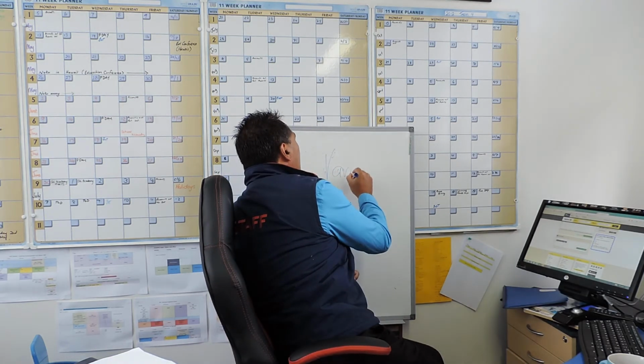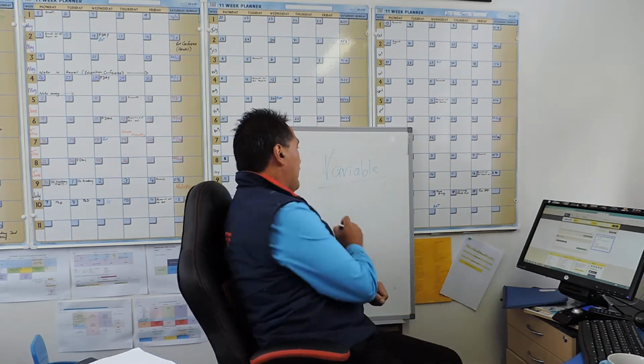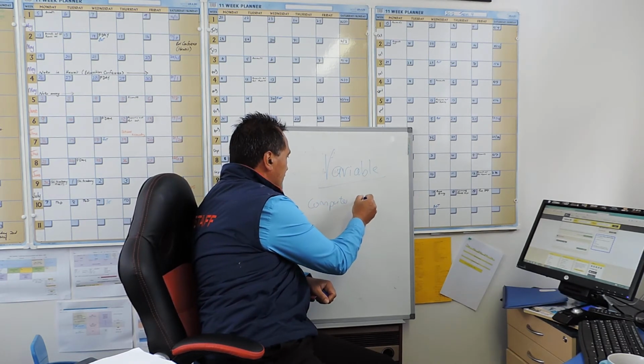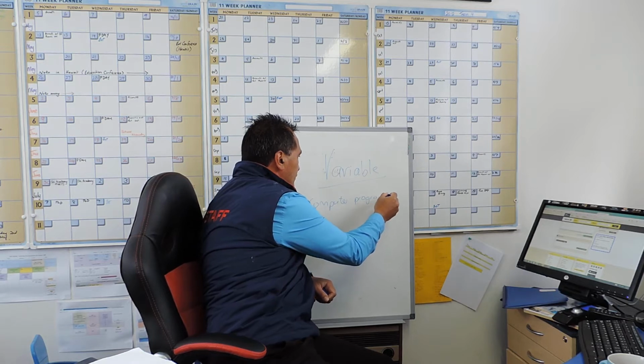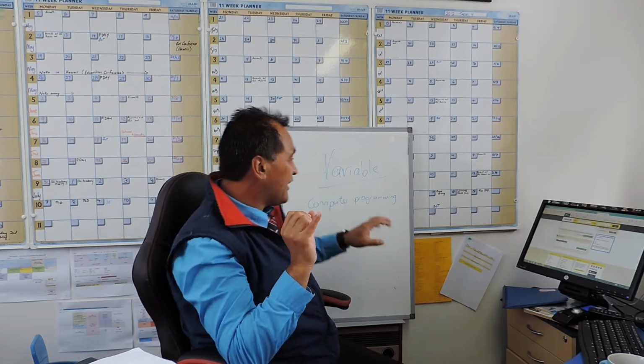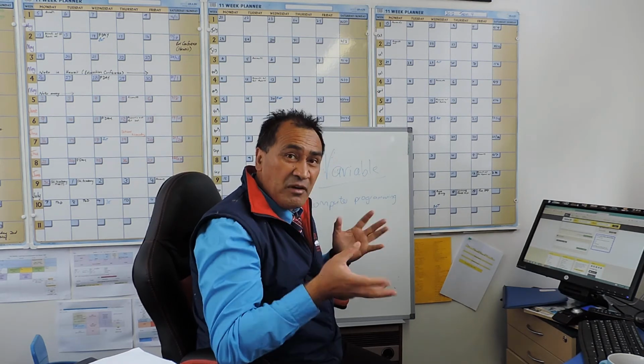So what you have to do first, you'll be given a word, and it could be, for example, what is a variable? Okay, remember we're looking at computer programming. So be careful not to just look at variable, because there are many different meanings for variable, but you have to make sure that you are relating this word to computer programming because it gives a different meaning. So first thing, I've got the word variable.